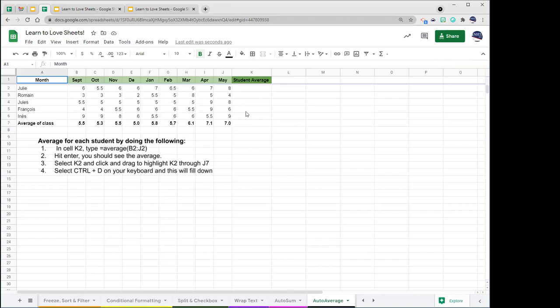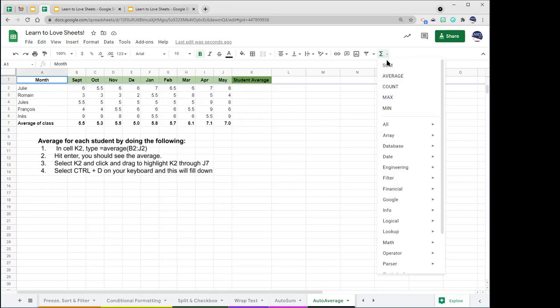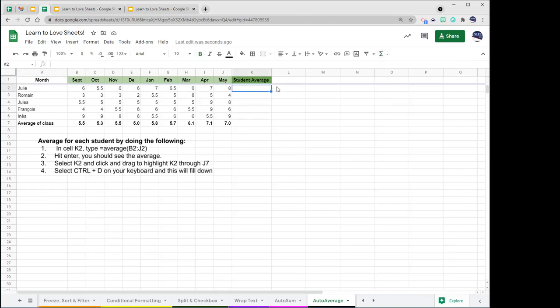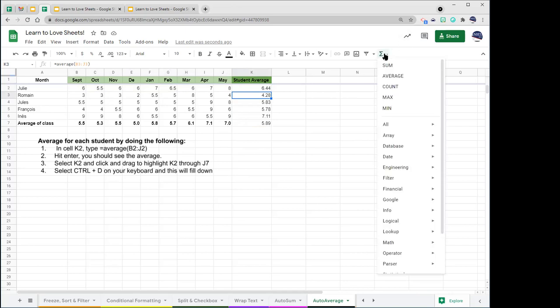So applying the same idea, you could use the function average and grab that from the list, or you can use the concept that we just talked about where you type in the equal sign, and in this case we want the average, and we do the parenthesis, and I'll drag it over and hit enter, and then I get the average, and then I can use the suggested fill to fill it down. So average works the same way as the Autosum, and you can get that off of the function tool on your toolbar.